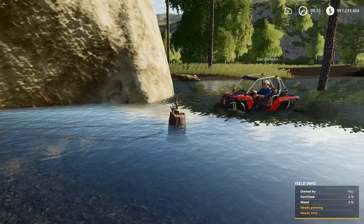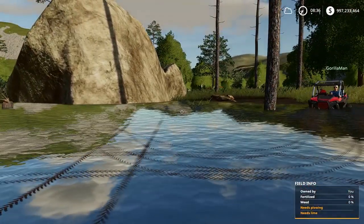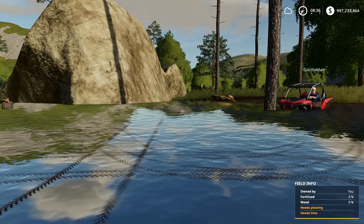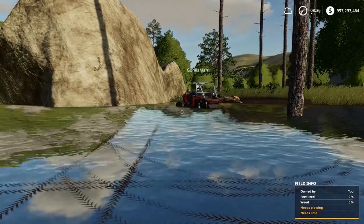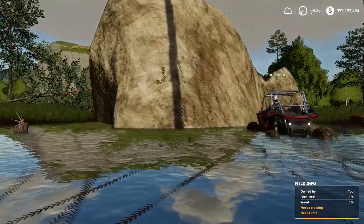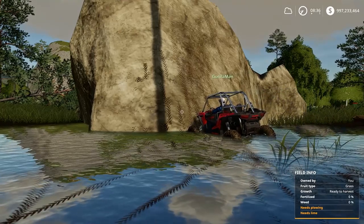Give me off this log. I think I got this figured out. So the way you go up to it is you hook your front tires, smash the tree a little bit. Come up to it, line her up. Front tires. Shake the mud off your tires. Get them on there. Right, there you go.